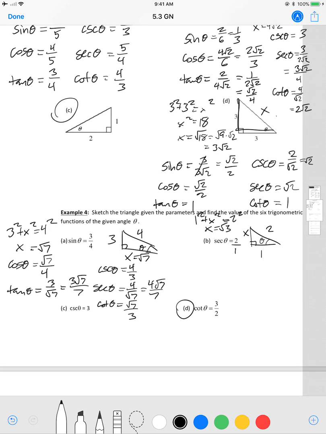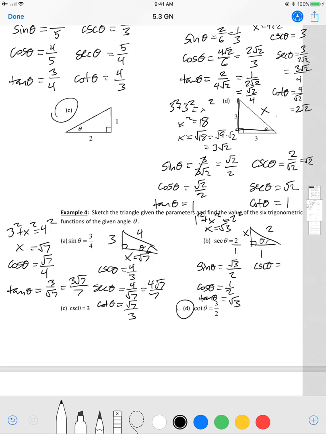All right, so knowing that, we can figure out the rest of our trig functions. Sine of theta, opposite over hypotenuse, cosine of theta, adjacent over hypotenuse, tangent of theta, opposite over adjacent. Look at that. These values should be familiar to us. This is, in fact, 30, 60, 90 triangle.